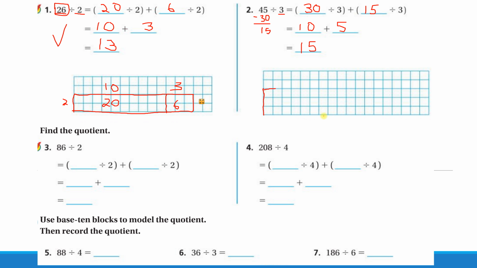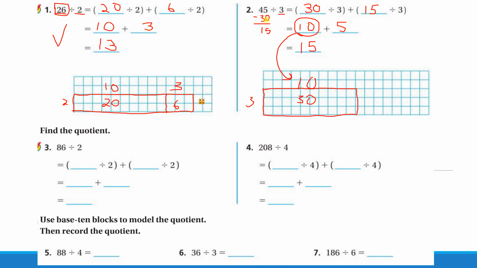So there's my 30 that I had made earlier, this part of the problem. So I have 3, and then how many columns? 1, 2, 3, 4, 5, 6, 7, 8, 9, 10. You can see I could have gotten that right here from my answer here. But that's going to be 30 total blocks.